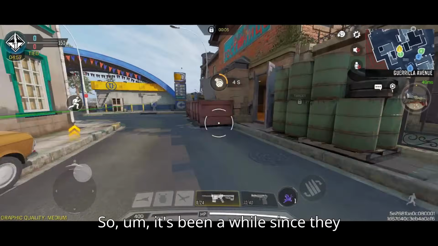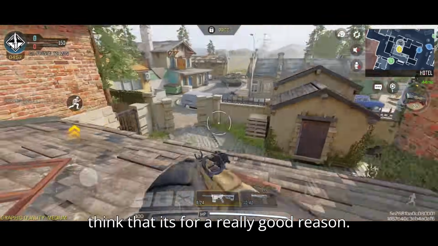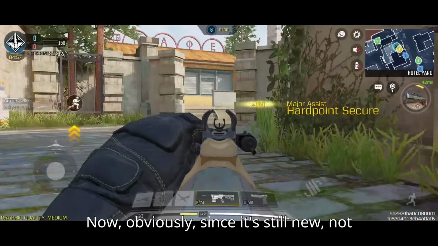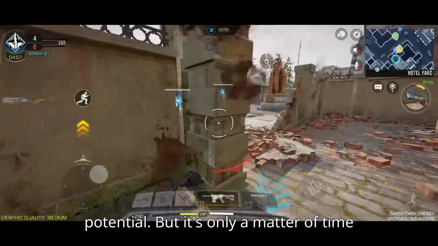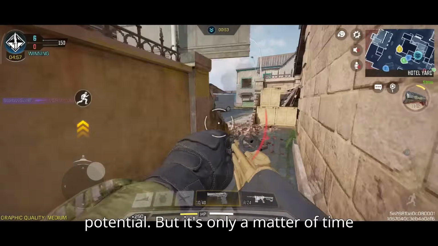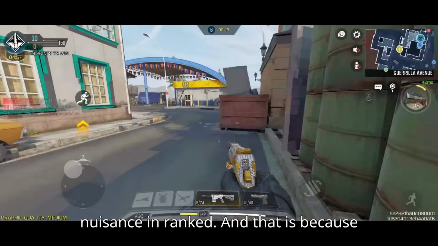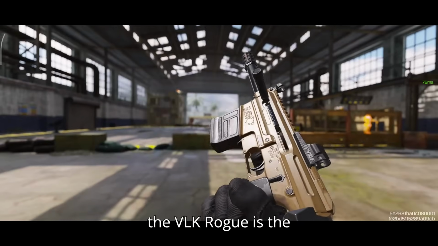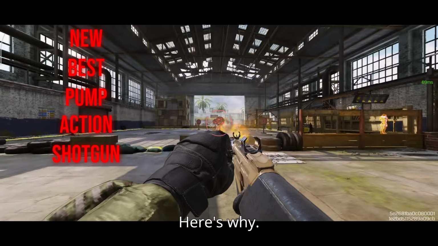So, it's been a while since they added a new shotgun, and I'm starting to think that it's for a really good reason. Now, obviously, since it's still new, not that many people recognize this weapon's potential, but it's only a matter of time before it starts becoming an absolute nuisance in ranked. And that is because the VLK Rogue is the new best pump-action shotgun. Here's why.